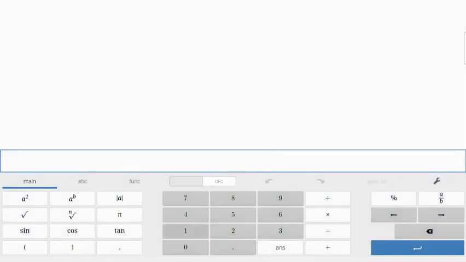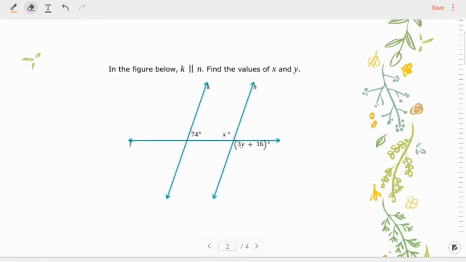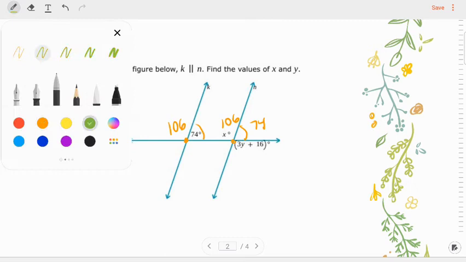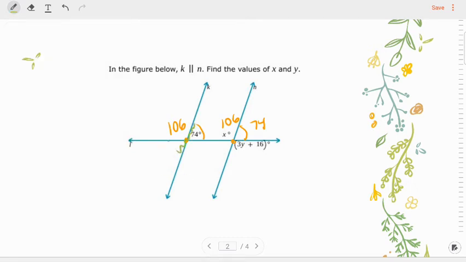So if I take 180 and I subtract 74, I get a total of 106, which means this angle right here is 106. That also means that if I were to pick this up and set it over here, this also equals 106. This angle lines up here, so that's 74. I can find out what any of the angles are by continuing to find those linear pairs. So if I look at this line right here, this plus this equals 180. 180 minus 106 is 74. This is a line, 106.